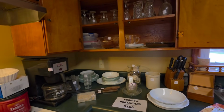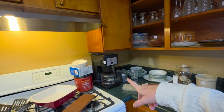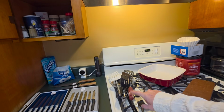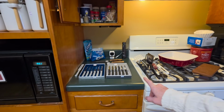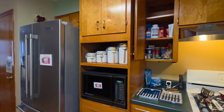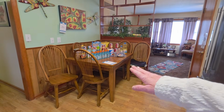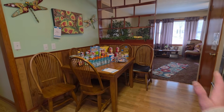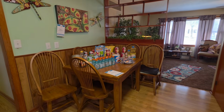This really pretty Ivy Corelle set. Lots more glasses. The Bunn coffee maker. I'm still going to bring a container or something to put these in a little better so you can shop utensils. We're still working on some of that. We do have some nice knife sets. The canisters. And then this is the gorgeous table. And then the sides do extend out. It does come with 6 chairs. Right now we kind of have it pushed in the corner that way our walkway is open, but you'll be able to get a good look at that.